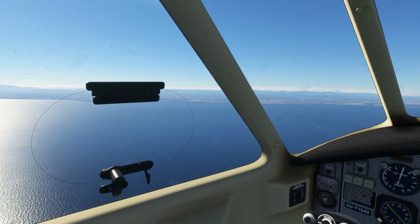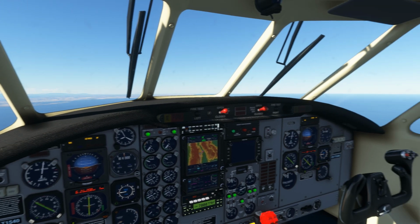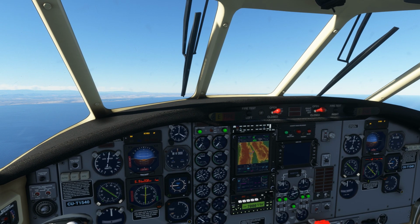In the meantime, this is going to be us just doing some low flying today and enjoying the scenery. Alright? So I'll hit you guys up when we are heading towards our destination. There's actually not much descending that we need to do. The approach for the airport requires that you have to be at 3,000 feet at the initial approach fix, and we're at 4,000. So we'll see how that goes.